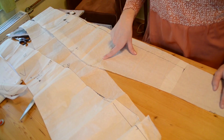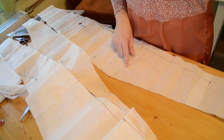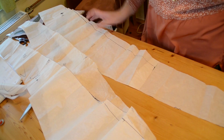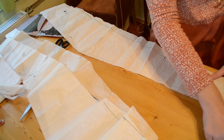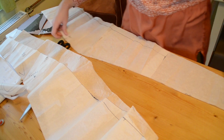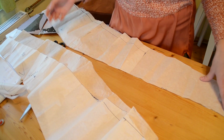I added 50 centimeters to the floor length, so half a meter is the train. And it would hit the floor around here, and then the train goes like this. And again, this is rounded up because of the overlay, but when it was whole, it did go straight and then sloped back here. So it was a little bit shorter here. I think I made a reduction of 5 centimeters or something. And then it goes straight into the next piece, and it reduces down till I reach the 30 centimeters of the front.